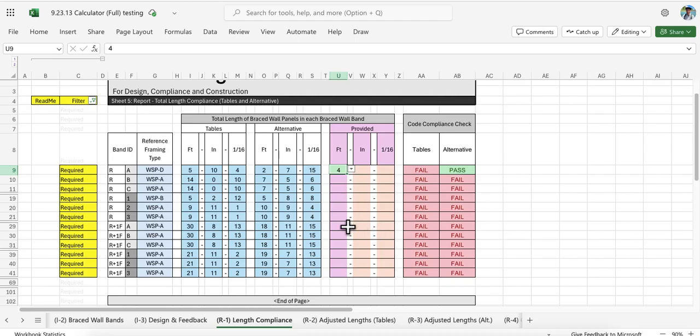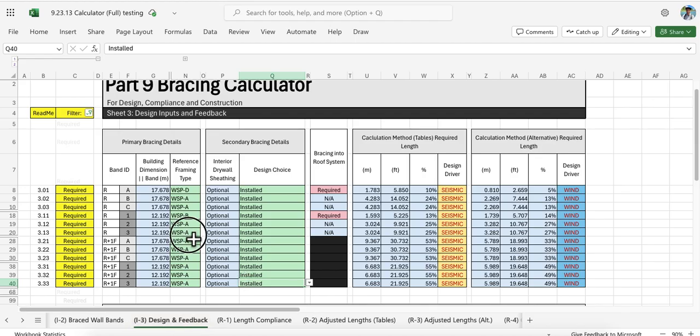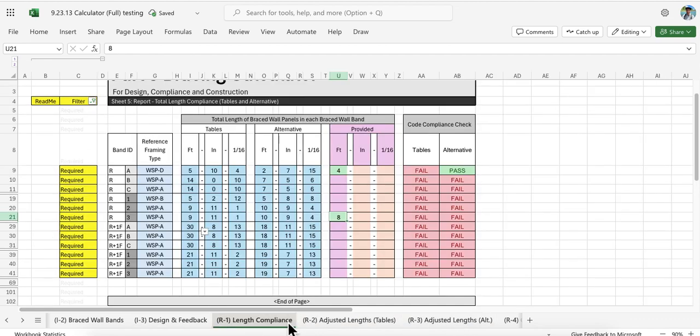Say, for example, that the designer happens to get to this point and you realize that you only have 8 feet of bracing, and that is not enough for this band. The idea here is that you probably wouldn't get to this point, you'd probably be aware of it already, but if you wanted to, you could jump back into the design, R3, and you could change this element to something that's a little bit stronger. And then you would start to receive the passes back here.